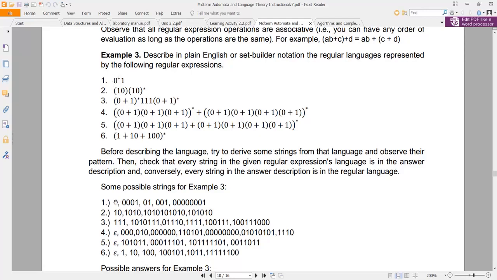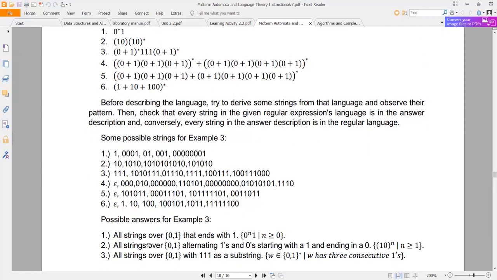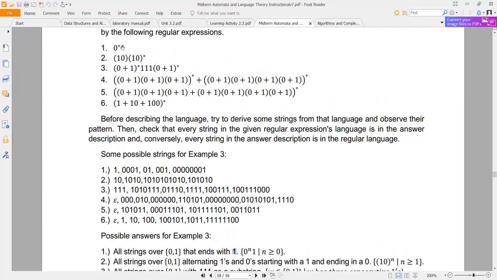So how can we describe this in English? We can have all strings over the alphabet 0 1 that ends with a 1. Diba, kabantay mo? It always ends with 1.